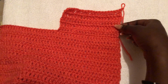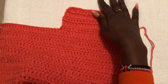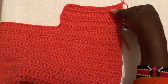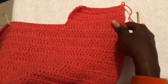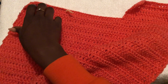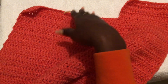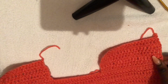So this is how the 3 rows look, and we are going to do the same to the other side. Start from where we put our stitch marker to the end and do the other 3 rows. So we are done, and this is how our neck area looks.